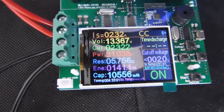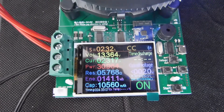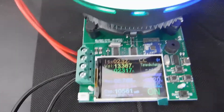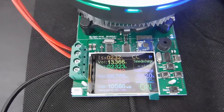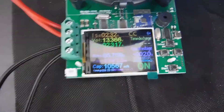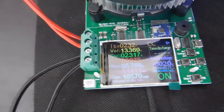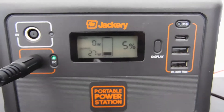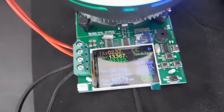Here's something really cool — 13.36 volts. That means we've been holding that same voltage this entire time, which means the Jackery has a regulated voltage output for the DC. So that's really neat. We're also at 10.5 amp hours, so we're very near capacity. We've got another 30 minutes on this test, so I think we're actually going to pull full capacity out of this battery. We've got the right output here, and it looks like we're going to have the right capacity too on a 12 volt regulated voltage, which is very exciting.